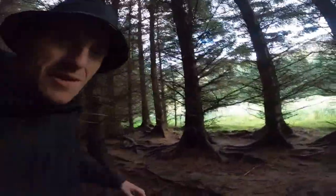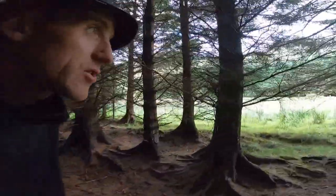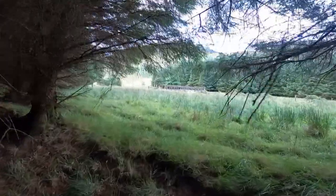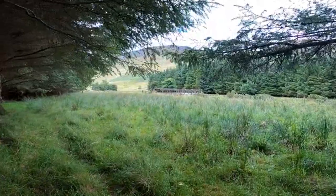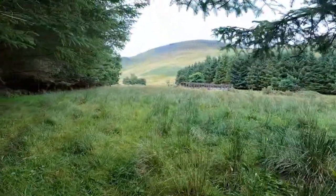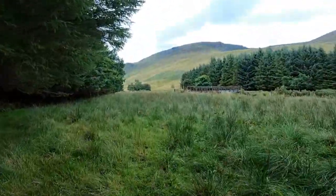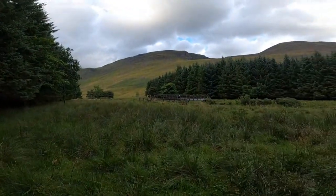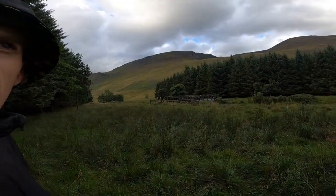Yes, we've made it, folks, and actually our navigation was impeccable because I've come right out of the forest at the right area. And it's funny because all those pheasants are back sitting on the bridge again, and it looks like we might have a clear path to the road. It looks like the cows may still be at the far end of that field.